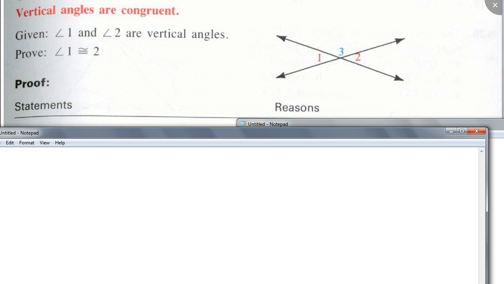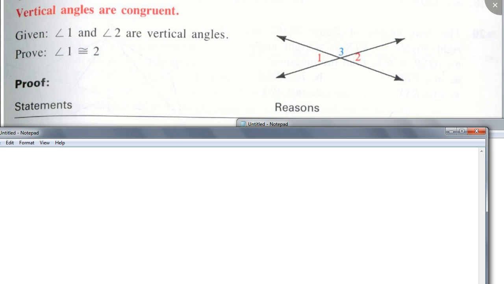Could I do that? No, that's the theorem that we're trying to prove. You cannot use the theorem that you're trying to prove. You know what I mean? Okay, so you can't do that. It turns out this is one of those cases where I told you 90% of the time you start with the given. This time, if you start with the given, it doesn't really help you much. So this time, you're not going to start with the given.